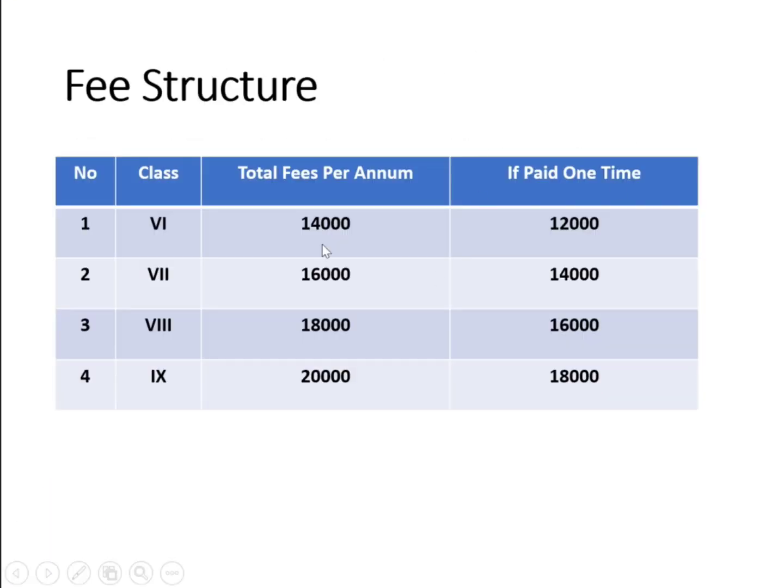The fee structure I am explaining to you. For these kinds of foundation courses, as per our knowledge, there are coaching centers who charge this fee structure for online, but we are giving you hybrid courses, offline courses with online assessment support. For 6th standard, the annual fee is 14,000, which will have 5 beautiful books as study material and a test series, and you can pay it in 2 installments. But if you want to pay one time, you will have to pay just 12,000 rupees. Similarly, for 7th it is 16,000 and 14,000. For 8th it is 18,000 and 16,000, and for 9th it is 20,000 and 18,000.